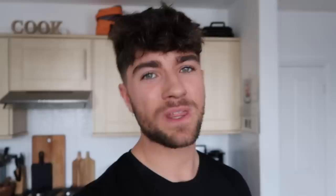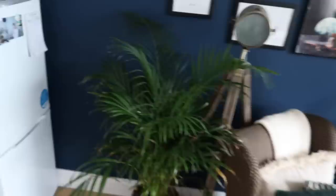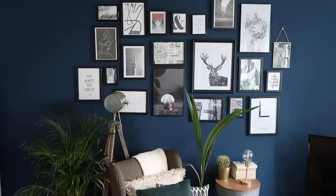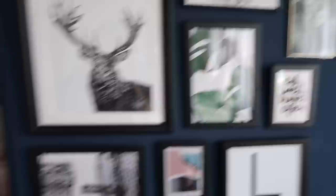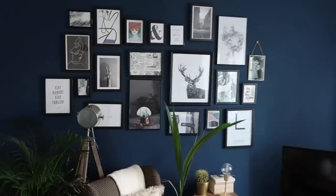So this is our fridge setup — it's not a massive fridge freezer, it was part of the flat when we moved in, and there are three of us, but it does the job. We have our recycling bin to the side. Then this is my favorite part of the room — our living space. I absolutely love the color of the wall; I'll link the painting vlog down below. The gallery wall has grown over time: photos of myself and Zara from Winter Wonderland, a bit of newspaper from Seville, and most prints are from Slay My Print or Jeanique.